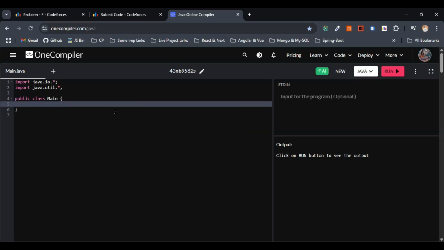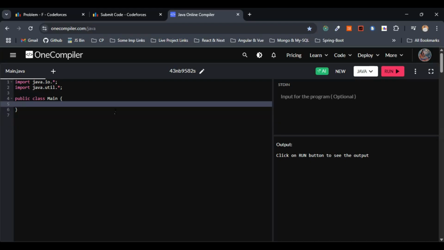Within this main class, we are going with the fast scanner and we are going with the print writer. Fast scanner for the input part, reading input, and print writer for the output, fast output. Right, and also we'll be making use of the modulo that is constant. Modulo constant, 4 into 10 to the power of 6. They have mentioned that it should not exceed 4 into 10 to the power of 6. So here we'll be going with a fixed modulo constant as well.